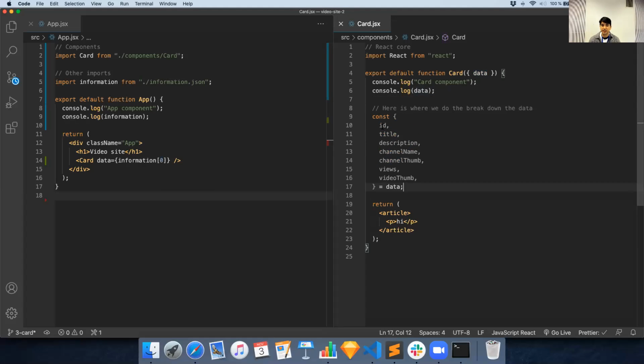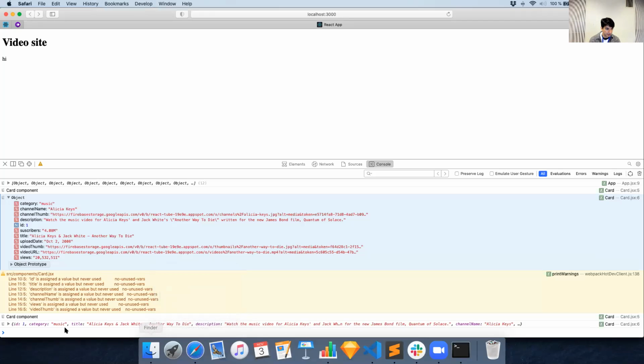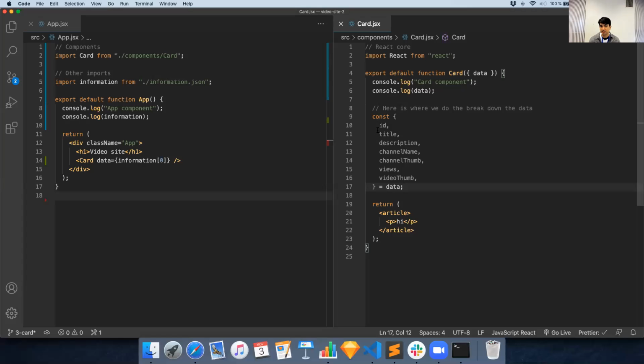So these are the elements that we get from the information array: the ID, the title, the description. Let me go back again so you can see, these are the same keys. I just put it in an easier to see way by using the destructuring once again. And with that information in mind, I just copy from the article. I will copy this one.